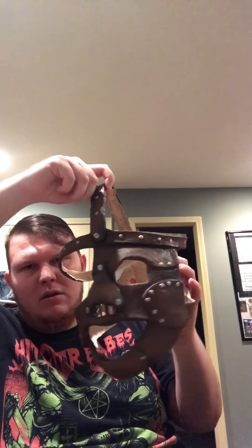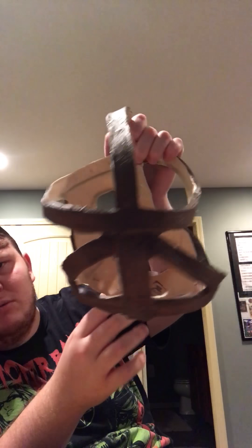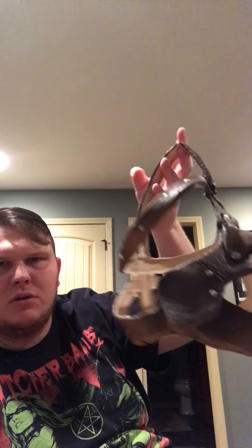If you've got any wrestling fans here, I've got two wrestling masks for you. First is Kane's debut mask from Trick-or-Treat Studios. I got all of these at Twisted Halloween in Lenexa, Kansas. The only thing I don't love is it doesn't have the little chin strap or the extra straps like Kane actually had on his mask. But I do like this mask — I've always wanted a Kane mask like this. Definitely a pretty cool mask.